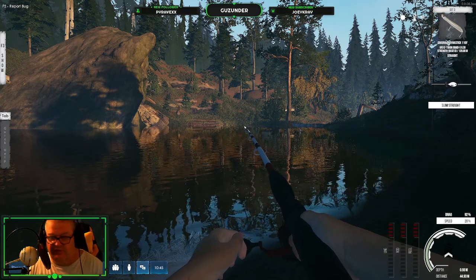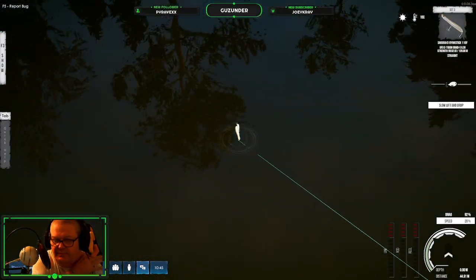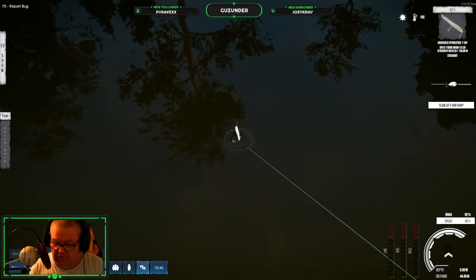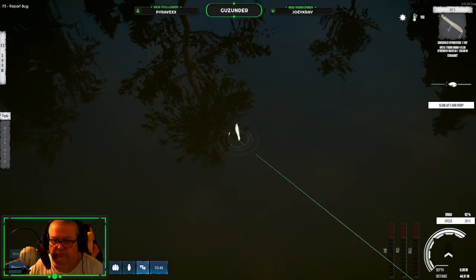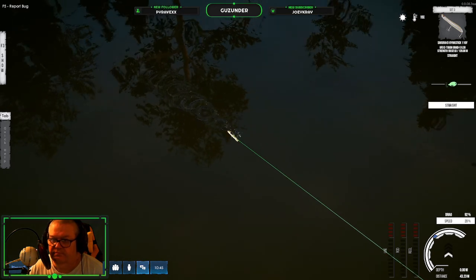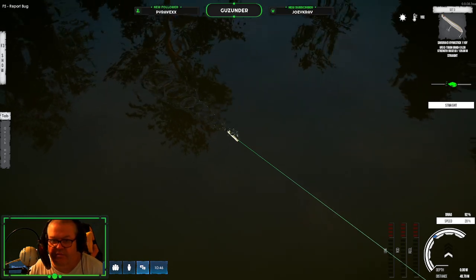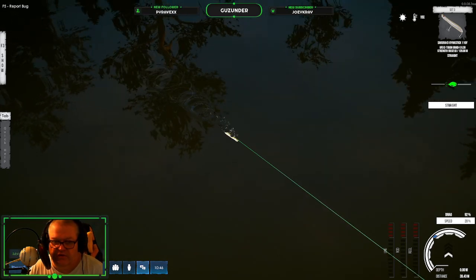Yeah, that's what I'm using. Set up, there we are. So it floats on top. It's a top lure. So there we go. Yes, there are some big, big, big belugas in here.